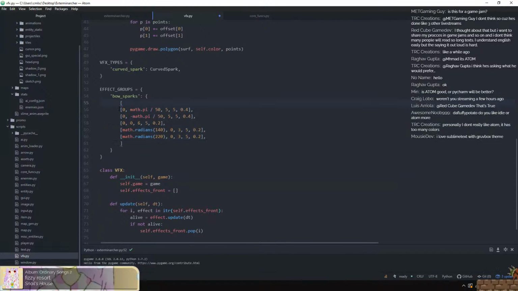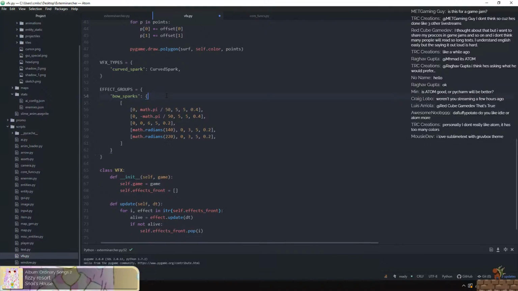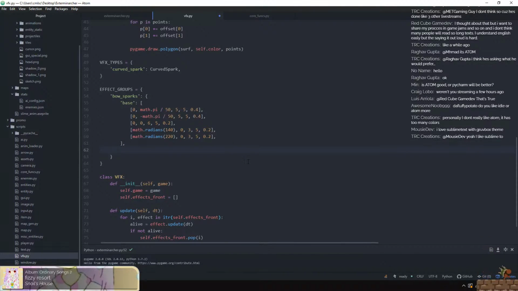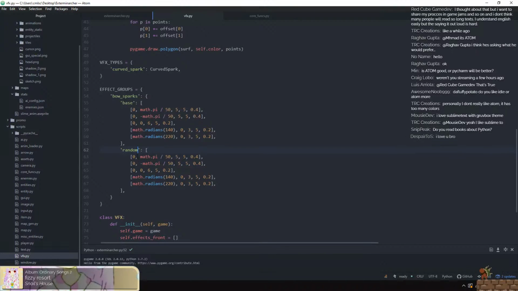And then, right, it's going to be base, and then do this again, call this random. This is a random modifier. It's going to be like, how should I do this?